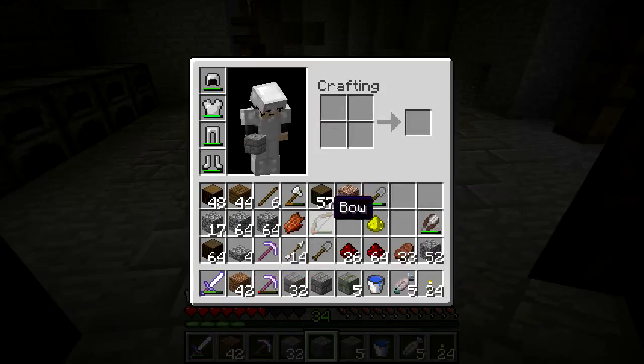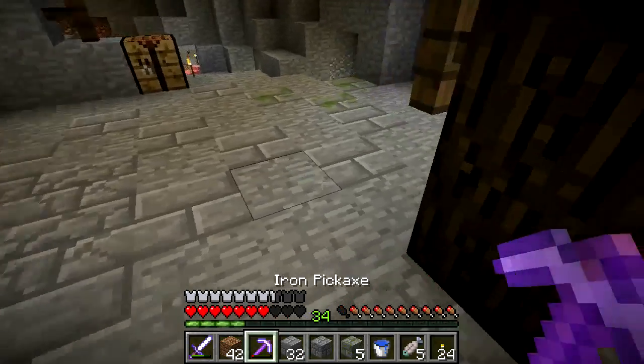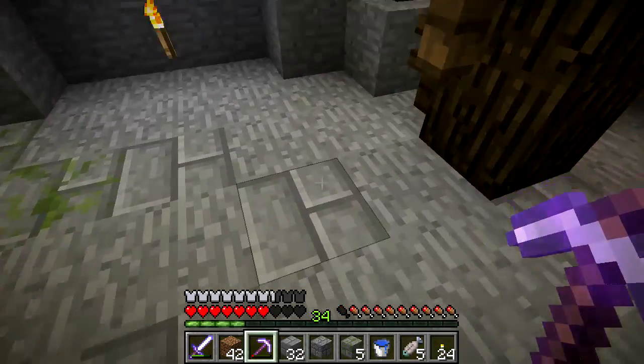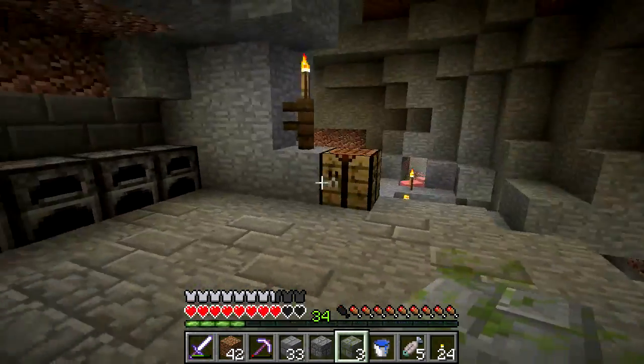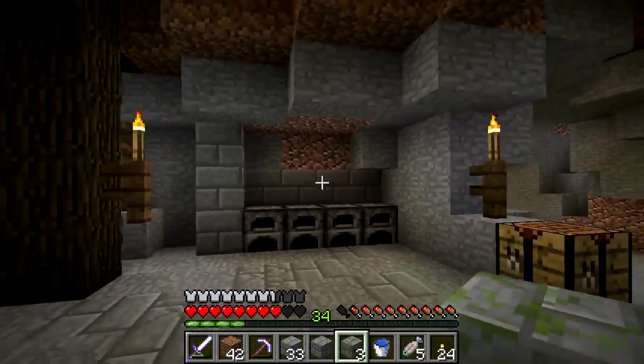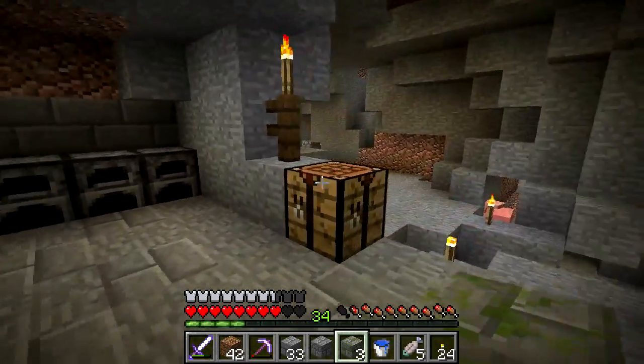I'll get the regular ones out as well, don't need my bow for this. Could have a little patch of mossy there. Don't want to go overkill with it though. Want to try and keep it simple if we can. So we've got a little furnace area set up.